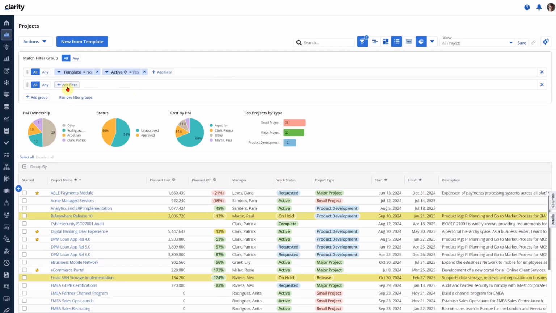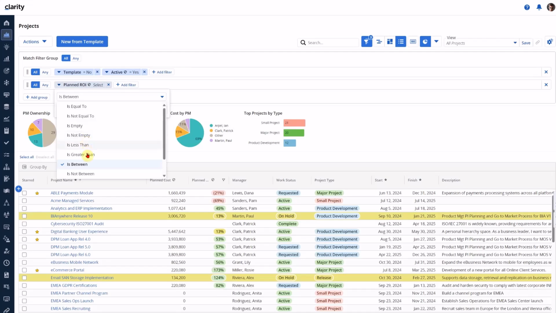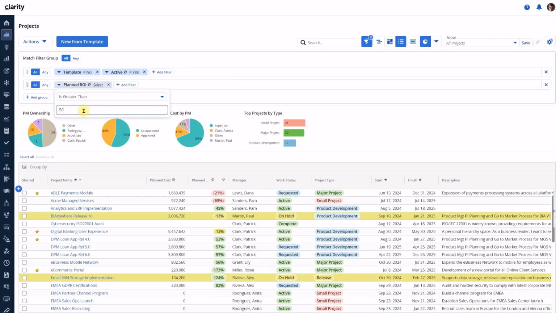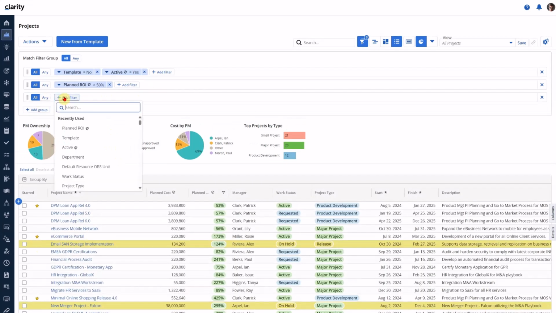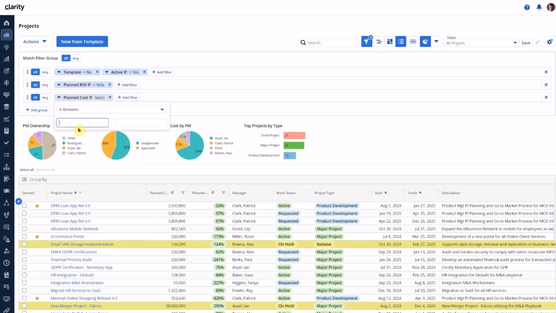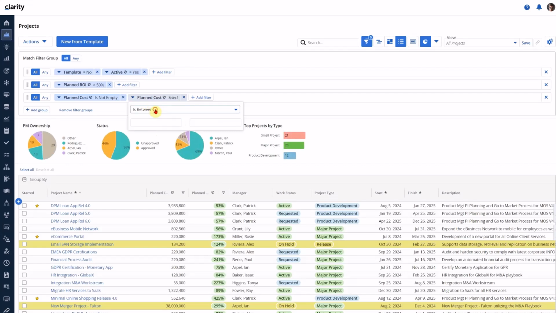So in order to do that, I can go in here and I can say that my plan ROI is greater than 50, and I can add another group, and there I can say my plan cost is not empty, and I can pick plan cost again and say that it is not equal to 0.